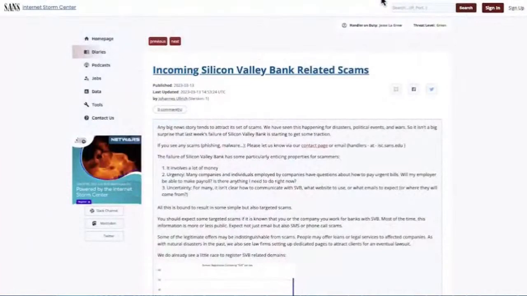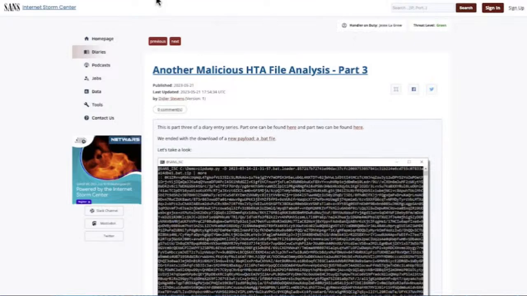We talked about how the malware worked. When Silicon Valley Bank went out of business, we tracked some of the scams as they emerged just a day or so after the event really happened and people learned about the failure. Remember also those .zip domains, we talked about them. But then we also have some great articles, like, for example, all this malware analysis stuff that Didier and Xavier usually put together. Didier writes about a lot of the tools that he wrote himself and that everybody is, of course, using in order to analyze malware.